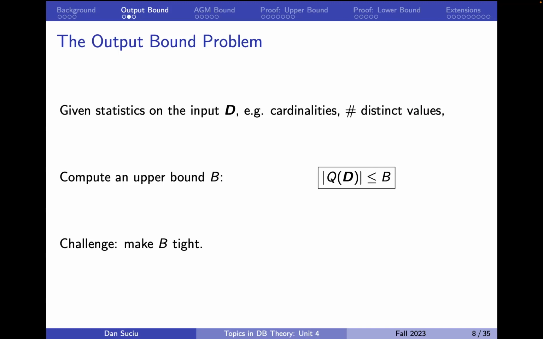It's still a cardinality. We can use it there. And our goal is to come up with a number or a formula, a bound B, such that for any database that satisfies these statistics, the output size is less than or equal to this bound. So you can choose B to be infinity, but this is not very informative. We want B to be as tight as possible. And tight means that ideally we should be able to find a database that satisfies those statistics for which the size of the query is equal to B. It will not be exactly equal, but within a small constant factor of B.